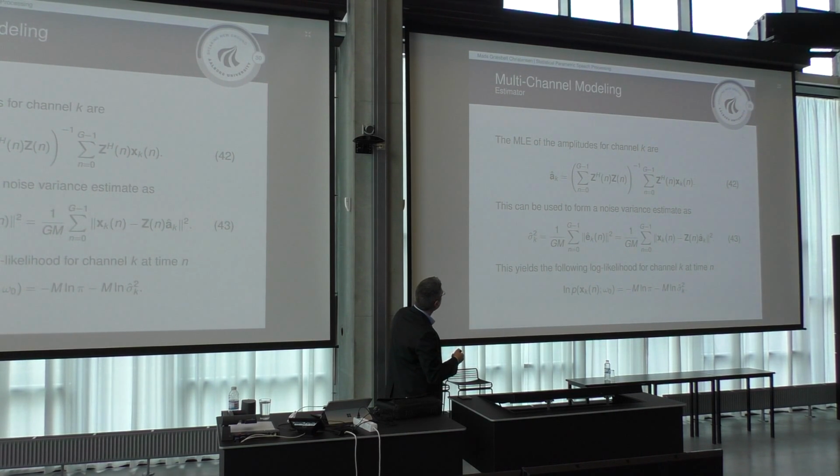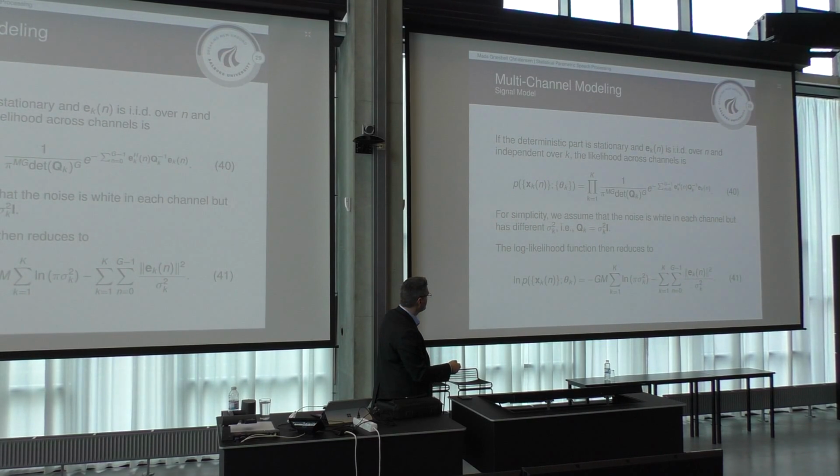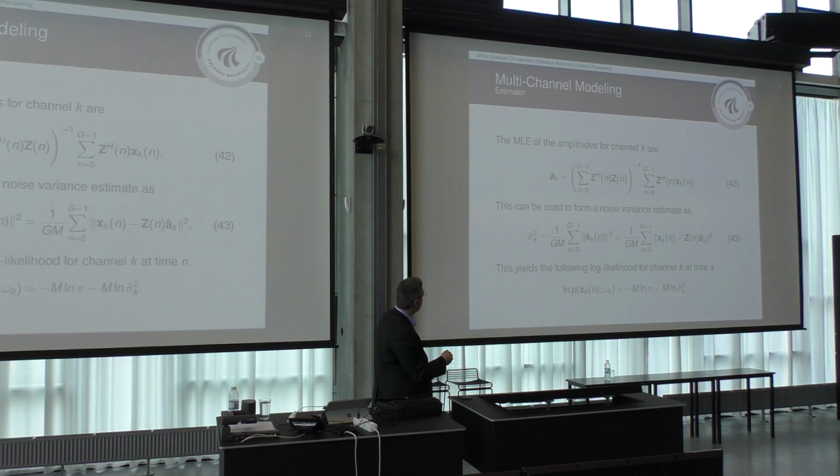For one channel, we can actually find the amplitudes that correspond to that channel, and we can do that using this expression here. And we can use that to come up with an estimate of the noise variance. If you go back here, you see that we need the noise variance here and the noise variance here. We need to find those. So we can take the amplitudes and plug them in here. And then for different candidate fundamental frequencies and orders here, we can subtract out the model, which gives us an estimate here of the noise. And we average across the channels and snapshots.